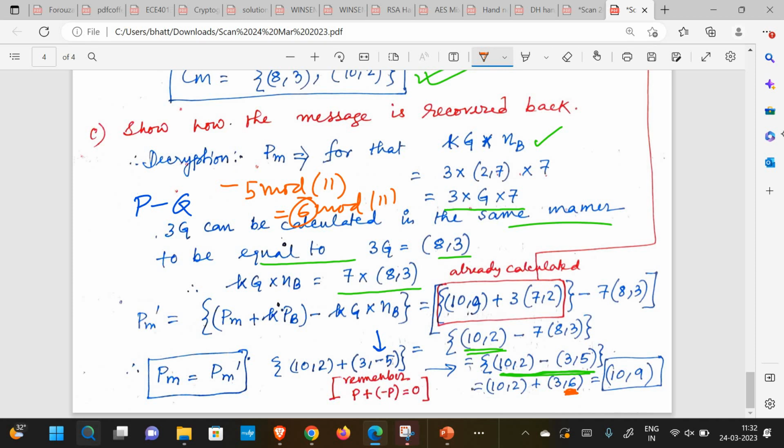I can understand the problem that you might all have is the calculation part, because it becomes too lengthy, I feel, at times. So I would request all of you to please look into elliptical curve arithmetic, and especially the formulas, because you are not going to take your notes or anything. In CAT 2, you at least have a reference with you, but in the term end, you don't have anything with you. So please make sure that you remember these two formulas, especially the lambda formulas for this kind of question, because it will help you in solving questions in elliptical arithmetic as well as this one, if at all it comes in like that.